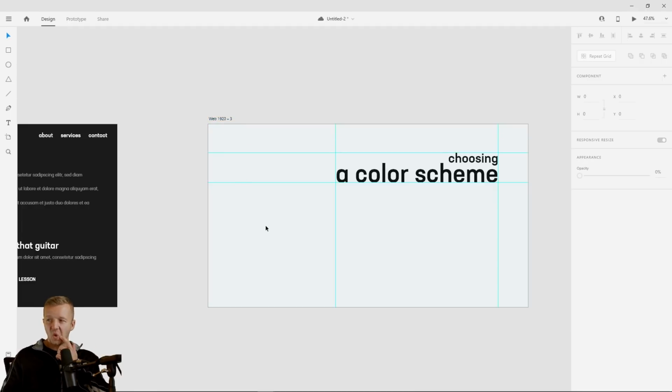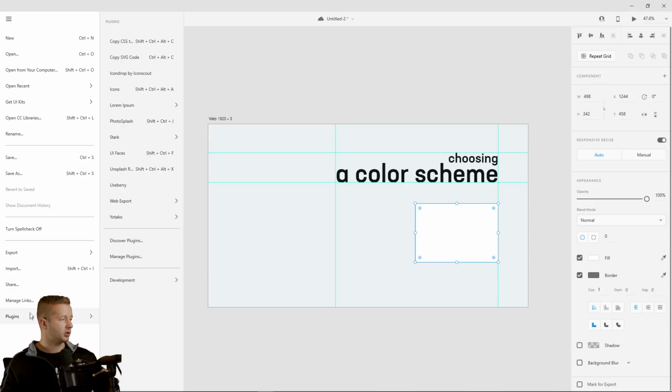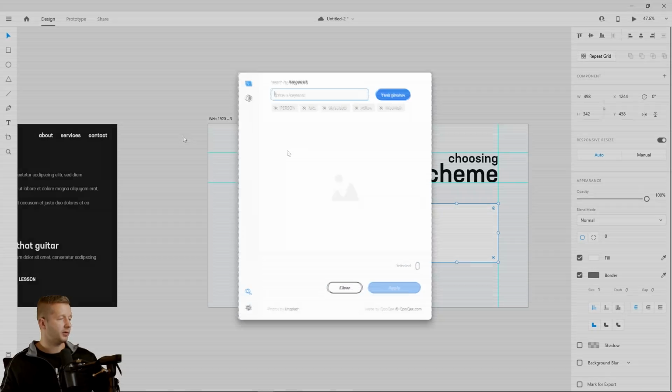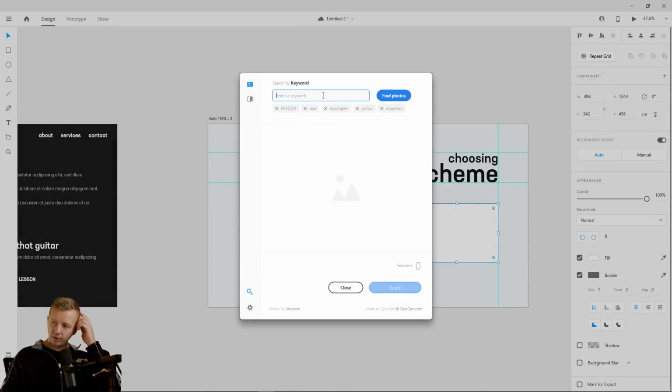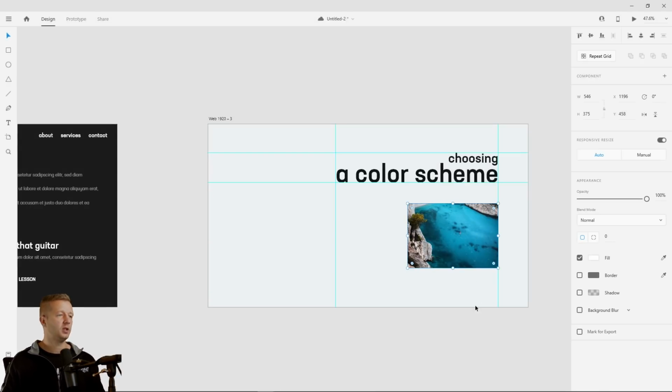All right, so let's put in a photograph. First I'll get out a container, and we'll start it here on that block. Let's just put it randomly, that size. We may change it up, but I'm just thinking of having a photo underneath the headline. So let's go to our photo plugin, Photo Splash. And I think we'll use building. All right, that works. I'm fine with that.